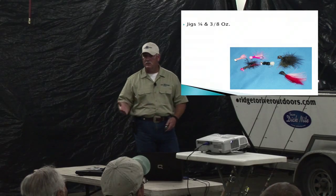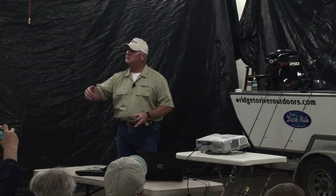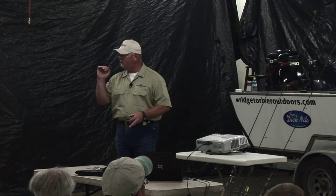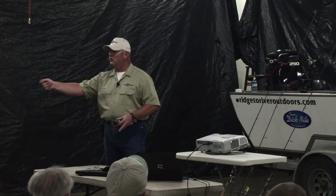Jigs work, we talked about this before. Variety of colors and a variety of sizes. You really want to go between a quarter to 3/8, depending on how deep your water is and how fast you need that jig to get down under the float, or if you're going to go straight to the bottom. You got to get on the bottom at the top of the hole and work it through the hole. If you're throwing a quarter ounce and you've got too much flow, you're never going to get to the bottom. You'll touch bottom at the end of the hole, if that makes sense.